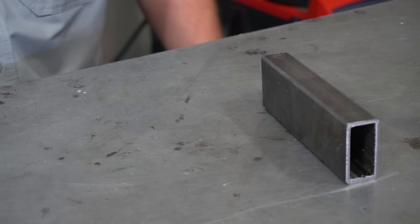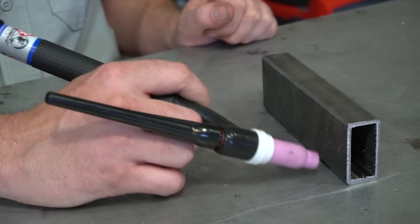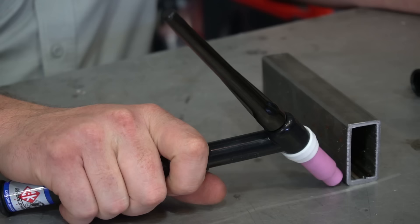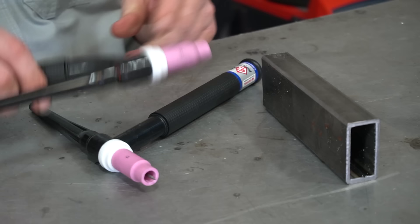The first question is surprisingly common: is it better to learn on a flex head or a rigid head? Well, a flex head is a luxury — it's a lot nicer and helps with comfort when you're learning. But I do not believe in starting with a flex head. I believe in starting with a rigid torch. It's a little cumbersome and difficult to learn how to run into a tight joint, but if you don't first learn how to manipulate a rigid torch, adjust it, and change your grip to be comfortable without a flex head, you'll be better off in the long run. It teaches you how to work around it and change your grip when you need it.